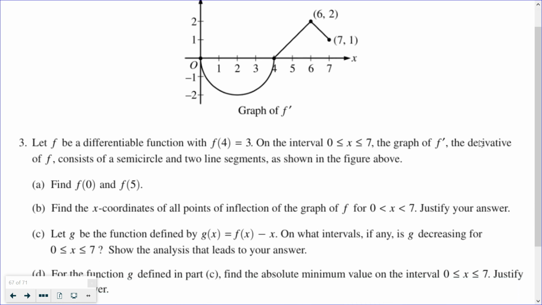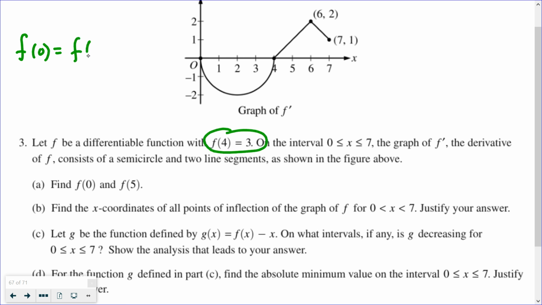So everybody at home hit pause. Okay, this is 2022, number 3. Section, okay? And please ask questions when you struggle with something. But here we go. A, find f of 0. We've been through this many a time now, but I know we still struggle. Whenever they ask you to find something with a graph like this, they will have to have given you an initial condition. Did they? Yes. They said f of 4 is equal to 3.